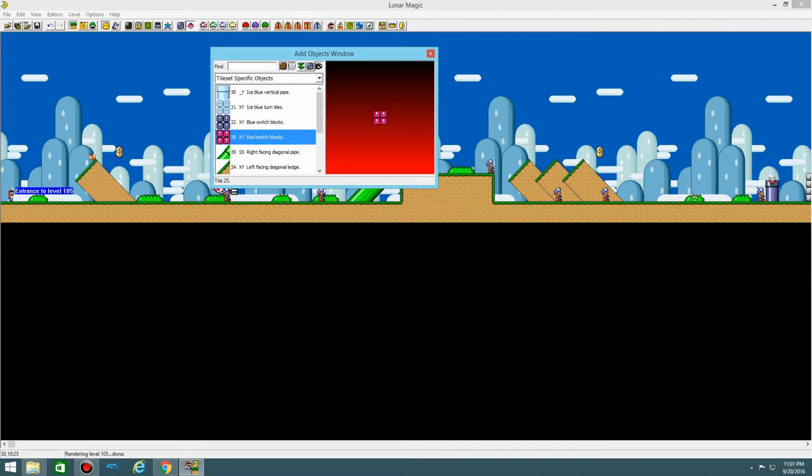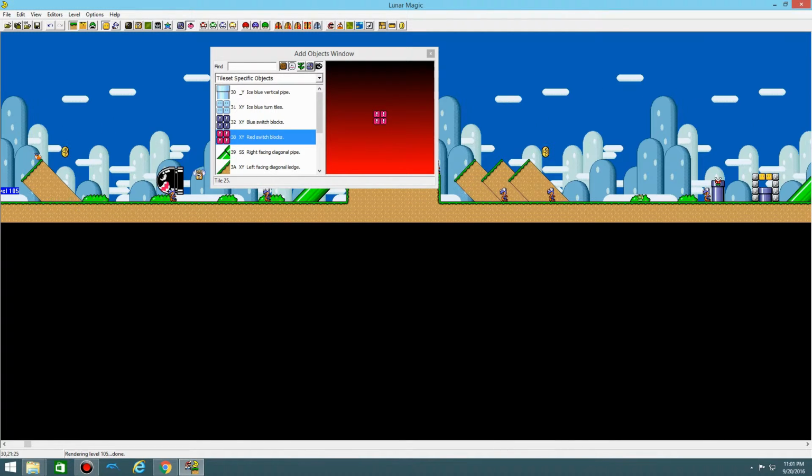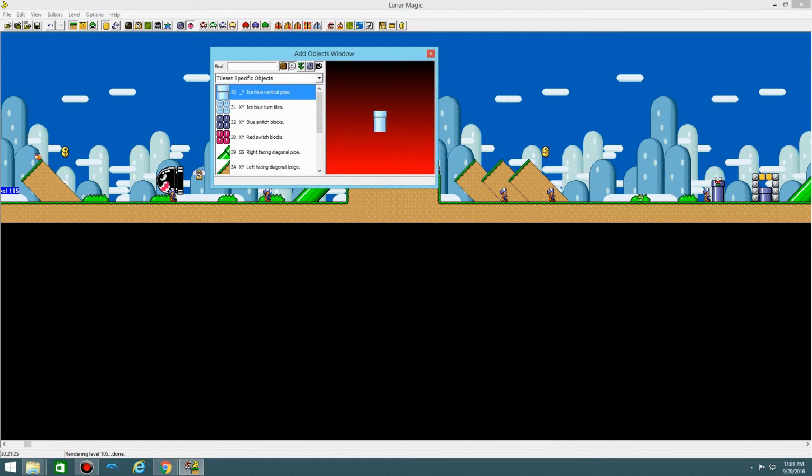Let's see if I can hover over these. There we go. Red switch block. It will appear as an outline if the switch of this color hasn't been activated yet. So these are specific to the red switch palace, meaning these blocks will not or should not appear until I hit the red switch palace. These objects are very conditional. Icy blue usually doesn't work properly unless ice is implemented into the level. So basically that's all that means, it just needs specific parameters for it to work properly.